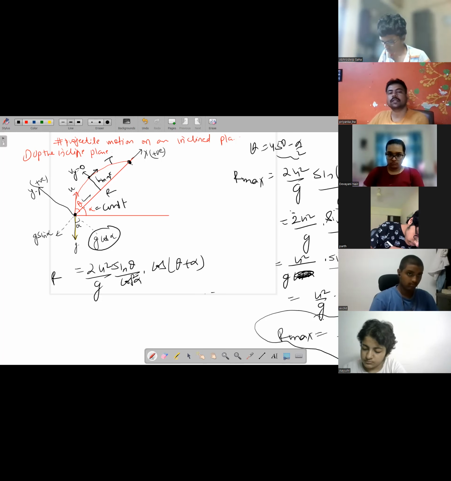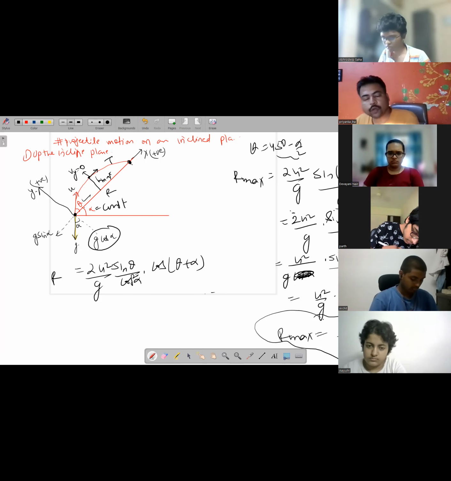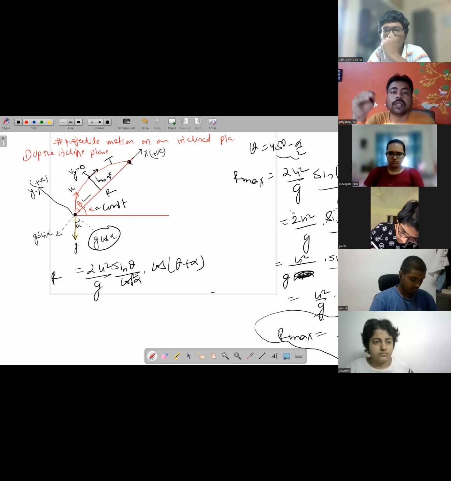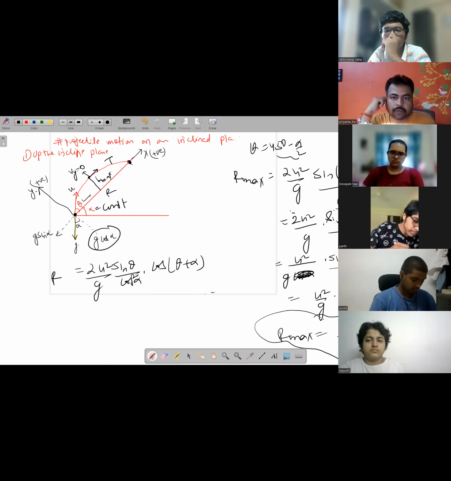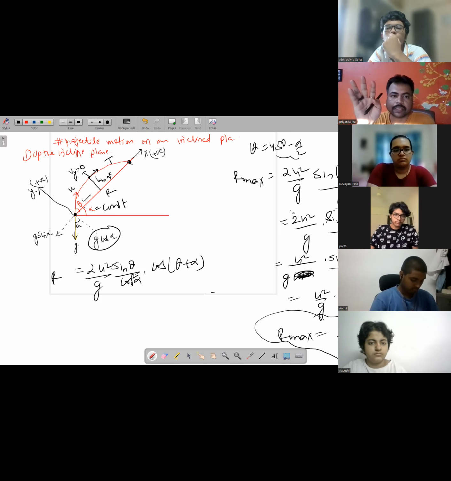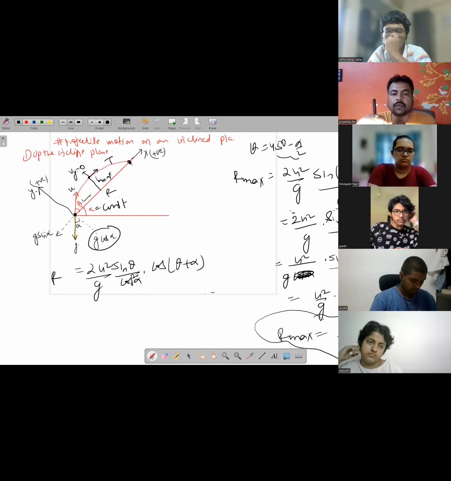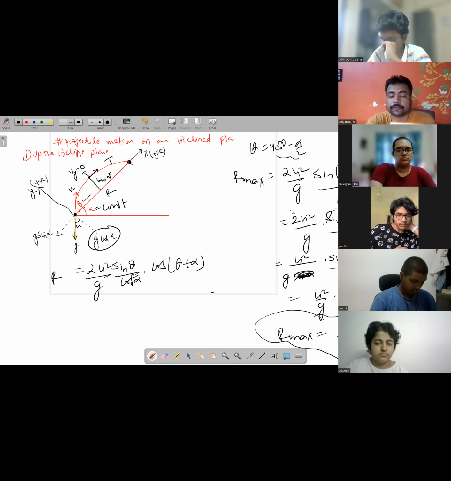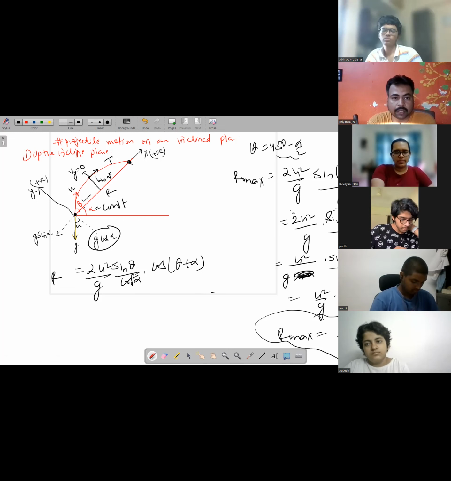So what is the value of theta? Suppose, Abrodeep, if you project any ball down the inclined plane, and we have angle of inclination as alpha and angle of projection as theta, same data. We just have to think about down the plane. If you project any ball down the plane, then what could be the value of theta in terms of alpha to have the maximum range? Like up the plane, we have 45 plus alpha by 2, right? So what about in case of down the plane?